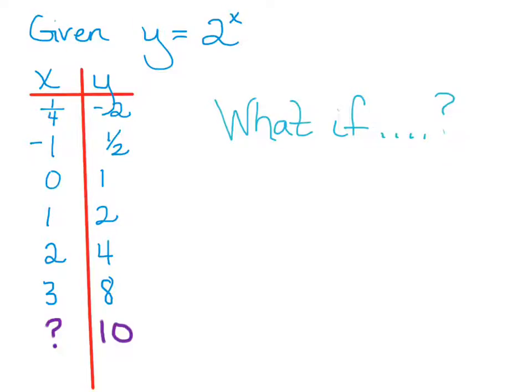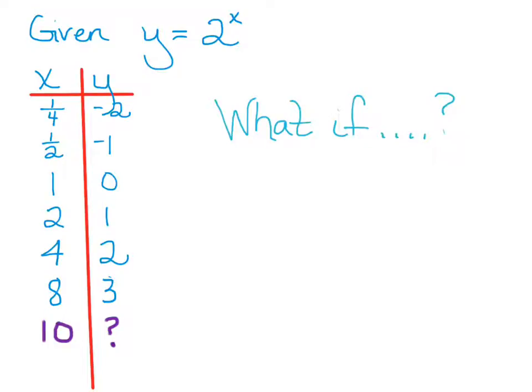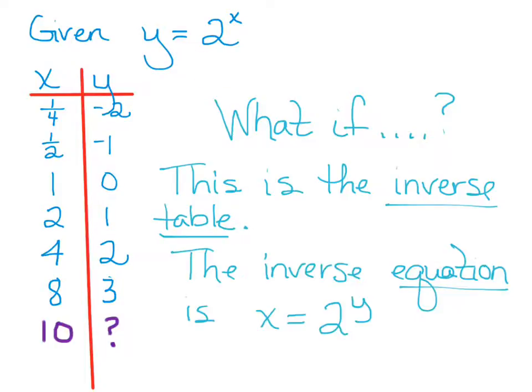So what if we just switched all of our x and y values? In other words, we found the inverse. And the 10 now became the input value. So we would have to find the inverse equation to this. And to find the inverse equation, we would switch out the x with the y. But the problem is we can't isolate this y. We have no knowledge of how to do that. Some of you suggested that take the square root. Well, that's a good thought, but that's only when the exponent is 2. And so the exponent being a y, that's not going to work.